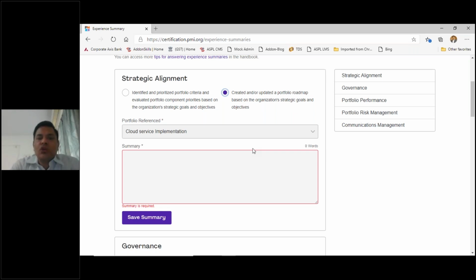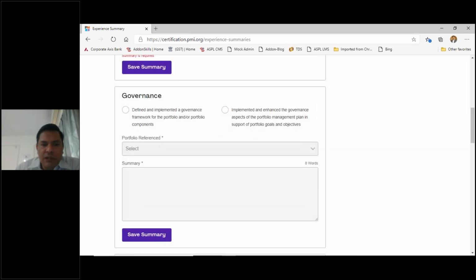What tools did you use to define the roadmap? Who were the stakeholders involved in the roadmap, and why did the roadmap get updated? Maybe because of some new opportunity, or some current challenges. Whatever the reason your portfolio roadmap got updated, that is what we would like to see in your experience summary. Give a reason, such as a political, social, economic or environmental change that had an impact on your portfolio deliverables, because of which you had to adjust your portfolio milestones. That is what I would like to see as a panel reviewer in your experience summary.